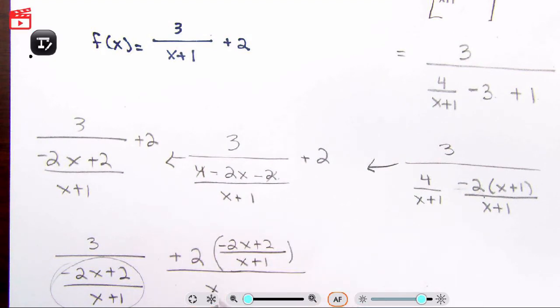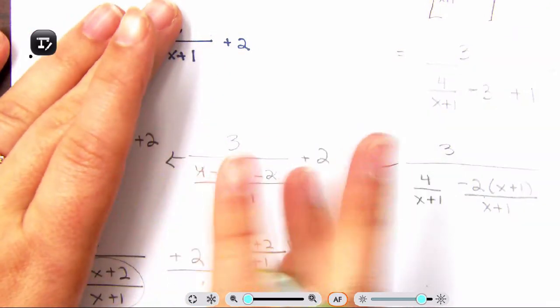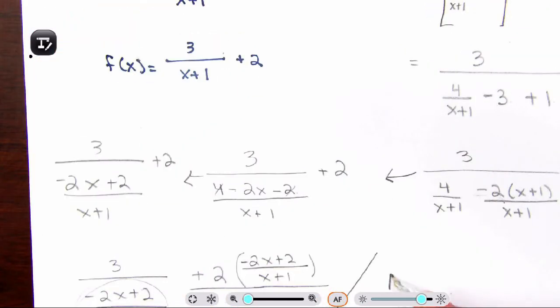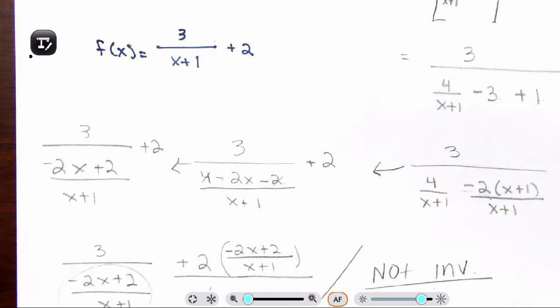So we have two options. We can say, no, they are not inverses because it shouldn't be this complicated. Or we can say, we're going to erase all of this and try again. I'm going to say these are not inverses of each other. It just keeps getting more complicated and complicated. That's the opposite of what inverses are. Inverses, we're just going to simplify to x. So I'm going to say, no, not inverses, because it's not simplifying to x.